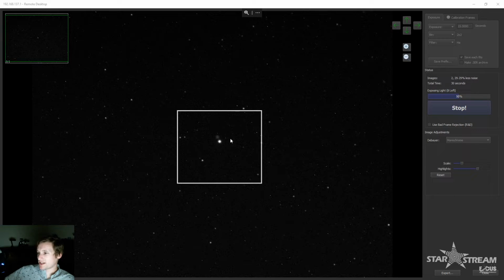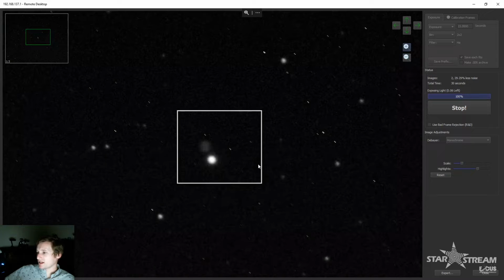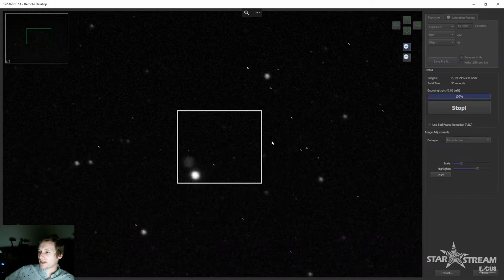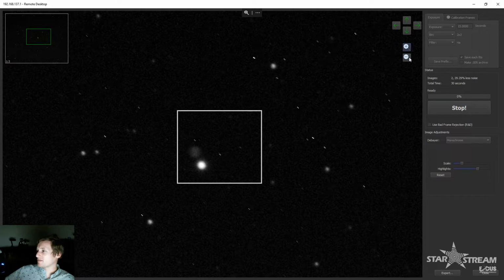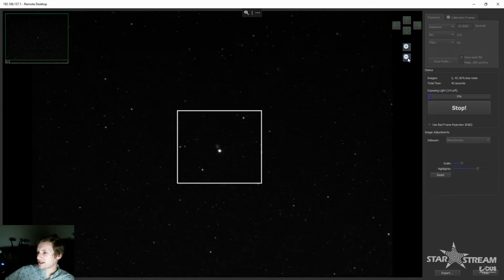But you see this little fuzzball next to it. That may look like a reflection off the filter, but that is in fact a nebula. That is a planetary nebula. And due to the wind and everything out there, this is not nearly as sharp as this telescope can produce, but we're dealing with it tonight. This is called Abell 12. Abell 12 in the constellation of Orion. This is a planetary nebula.